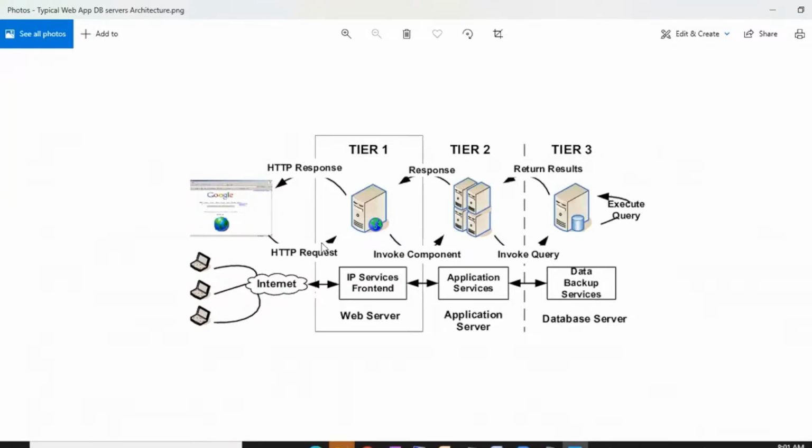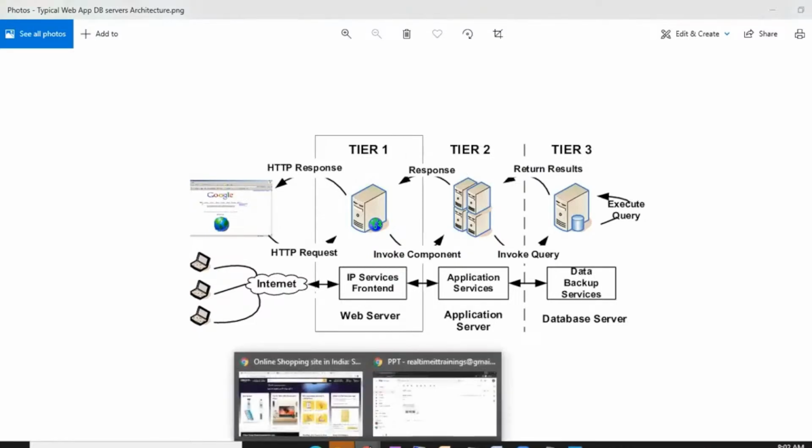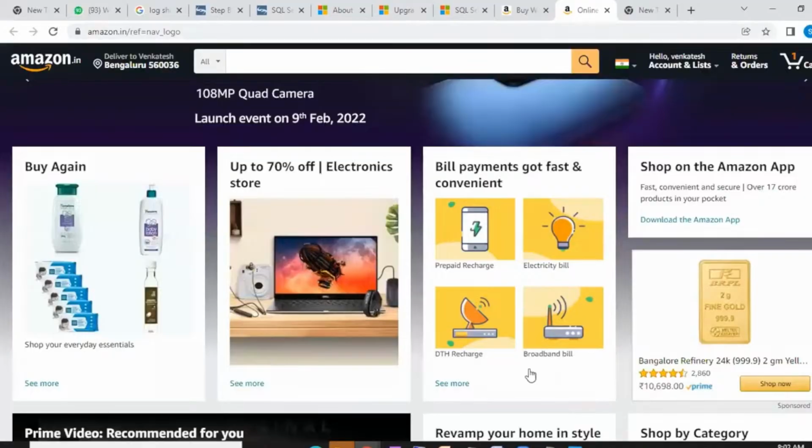Okay, guys. So here, if you see, this is your application server. These application services will run from the application server, guys. Can anyone tell me which software we are going to use to design the applications? .NET, ASP.NET, Java, PHP. There are a lot of very good frameworks and languages. We are going to use those to design this interface, guys.